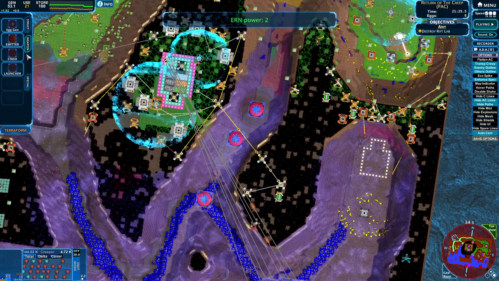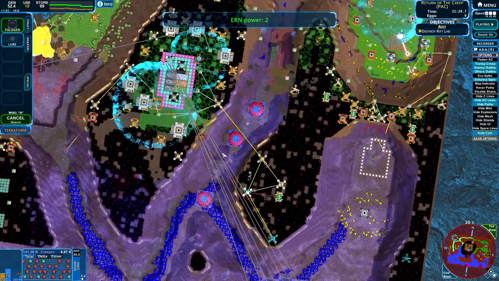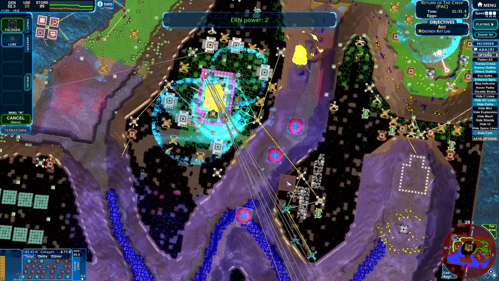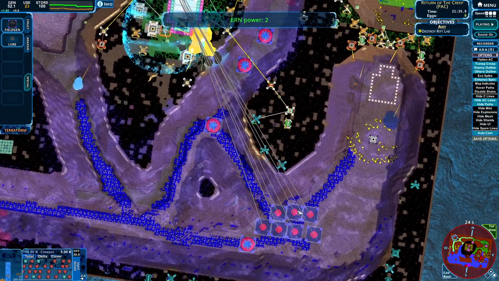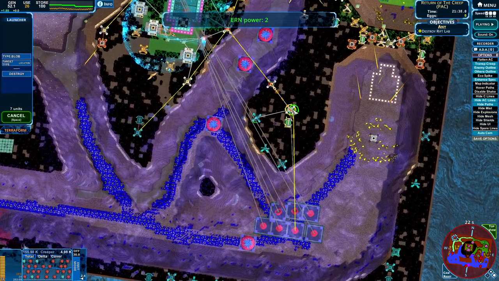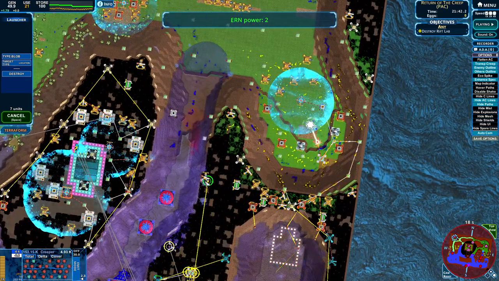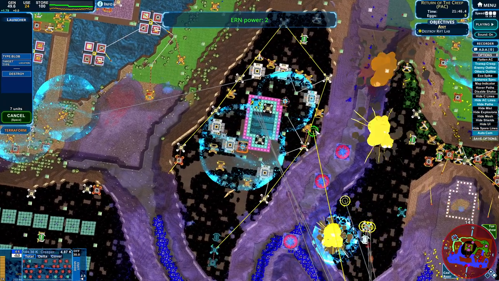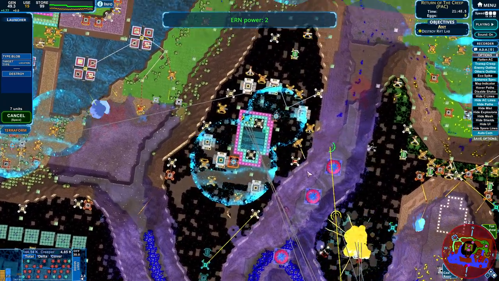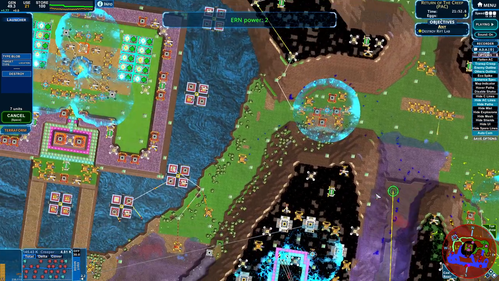And I guess we also want a field gen to destroy this. Oh, there we go. There goes the factory. And there goes the Emrift, just like that. So now we have officially eliminated their redon supply. And they can never get it back, because we got rid of the Emrift. So that really, really sucks pretty hard for them.